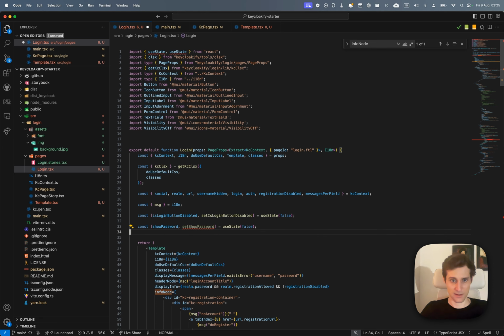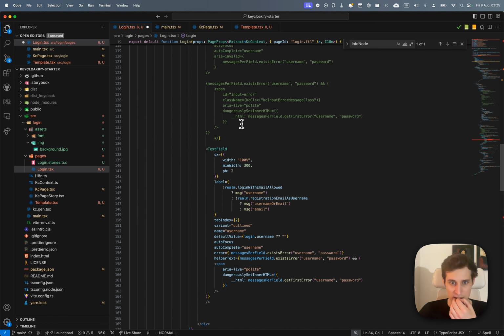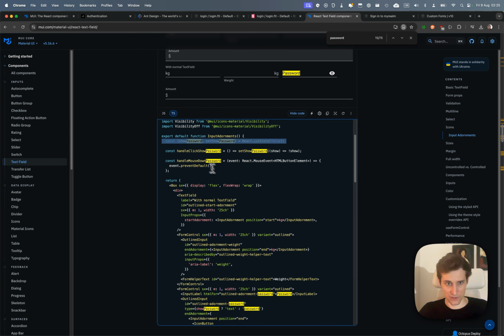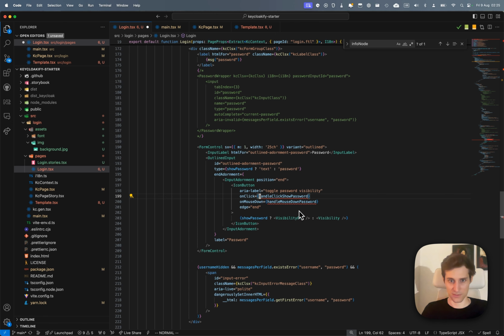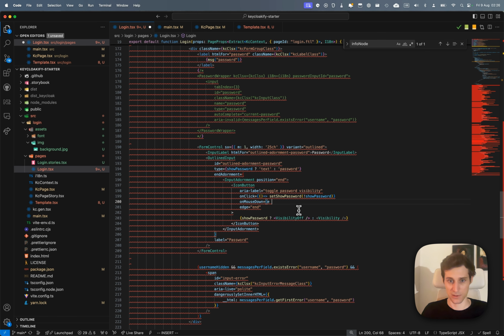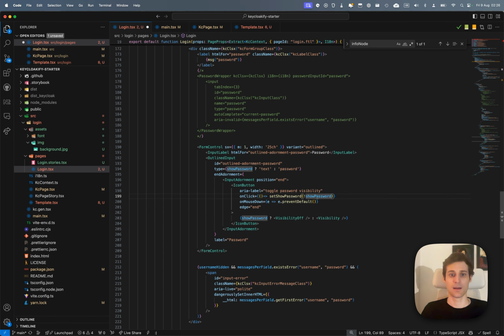All right. And this is because they have this handle click, so we're gonna do it like this. Yes, and on mouse down, what do they do on mouse down? Prevent default. Okay.